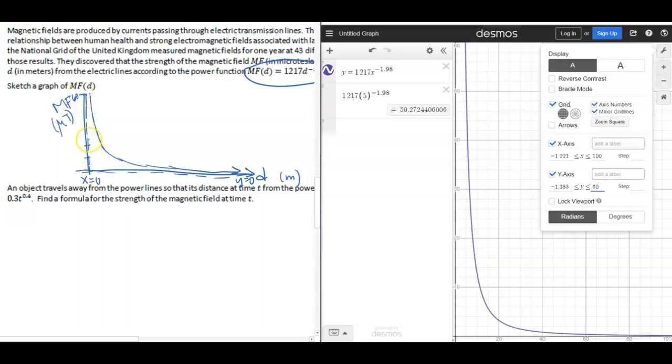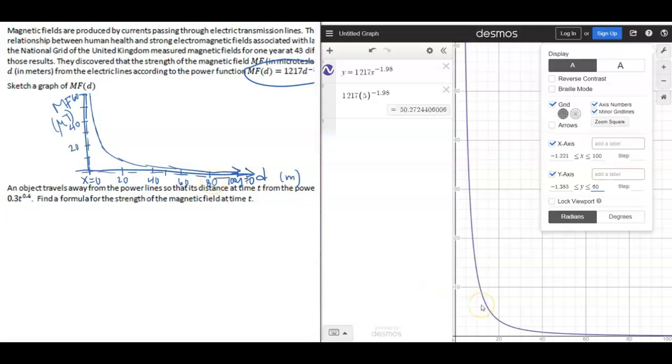So 10, 20, 30, 40, 50. Always label your scale. That's what those numbers are. Also label with variables or words what's represented. And this went all the way out to 100. My picture's kind of scrunched now, but let's say this is 20, 40, 60, 80. It doesn't have to be perfect, but you should label a little.